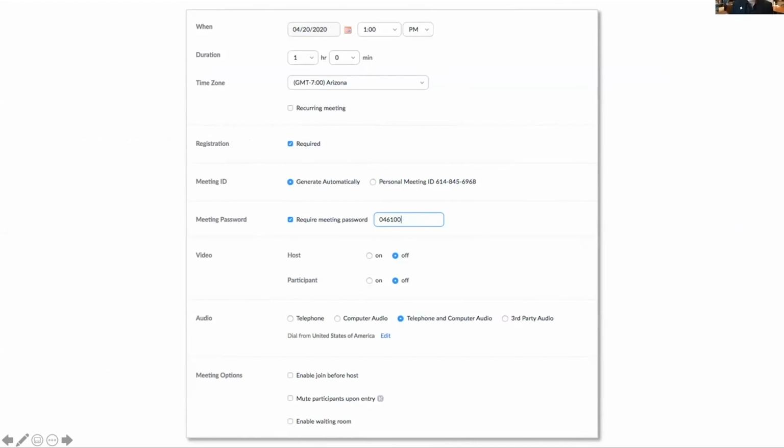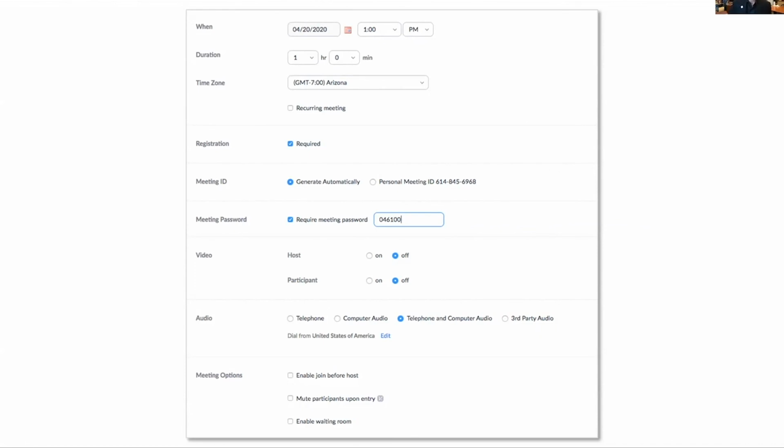And how do you do that on a virtual open house? Well, what you would do is you would click this section right here that basically says registration required. So when you market a link out, click the link below to RSVP for this open house, you would require people to actually enter their first name, last name, email address, etc., like a sign-in sheet. Now the catch with that is it's an extra step. People might get to the registration and say, oh, I don't want to register, I'm not going to go, and then they don't even come into the meeting.